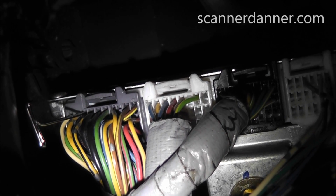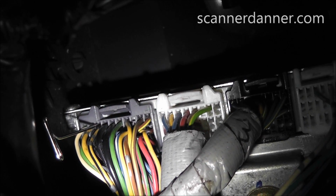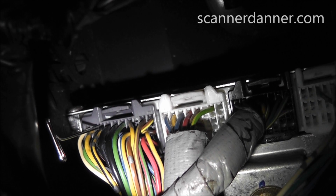Quick comment on these computer pin connectors. Don't be real aggressive with this T-pin. Some of these connectors are very easily damaged by back probing with a T-pin. And also, if you're not careful and you don't go straight in, you can cross feed one path into another, so you have to be very careful. So checking my next power feed wire.